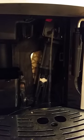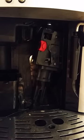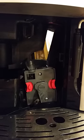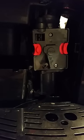But one nice thing about having this sensor here is I can actually see how this thing works with the door open. If any of you have not seen how these machines work, this is basically the basic operation of it. It is really just a simple up and down mechanism, and it automatically kicks left and right. And when it hits the bottom, this part automatically flips and empties the grounds in there. It's really not that complex of a machine.